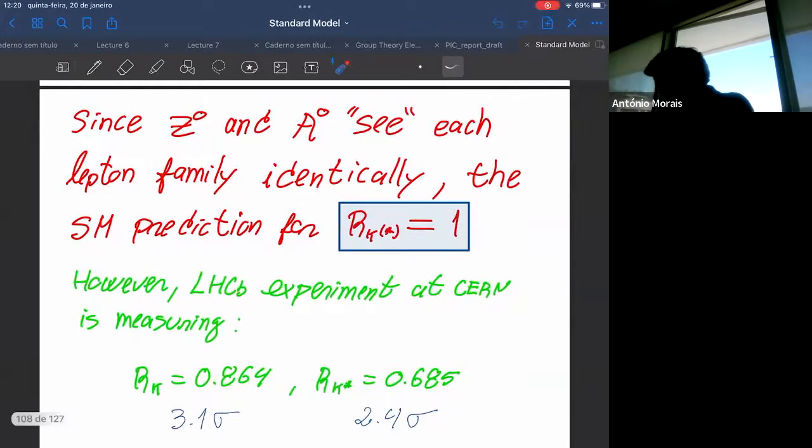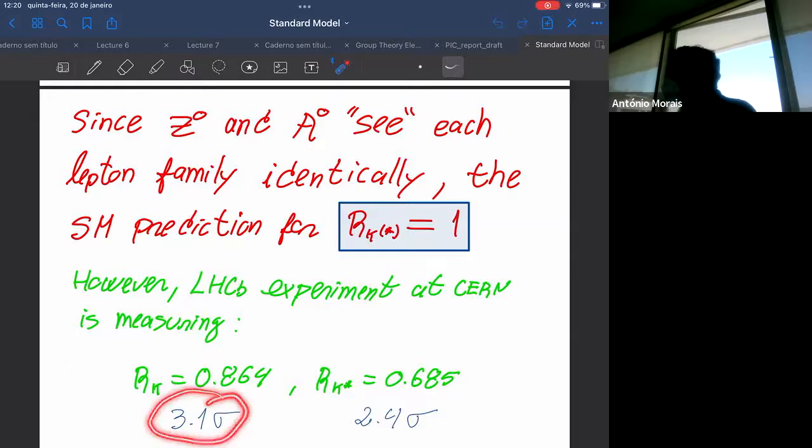Right, so when you reach 3.1 sigma, you can start talking, very cautiously, about evidence for something. It can, and it often does, go back. But this has been increasing consistently since 2015 or 16. Every 2 years or so, when the LHCb experiment brings a new result, you see that it approaches the standard model value a little bit, but it reduces the uncertainty a lot. So the tension with the standard model, the sigmas, are growing.